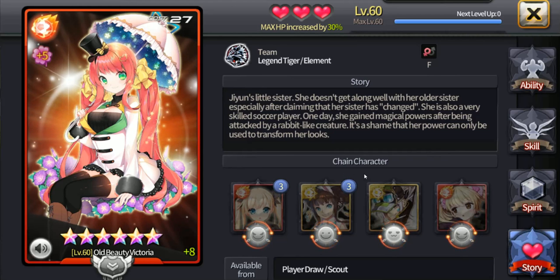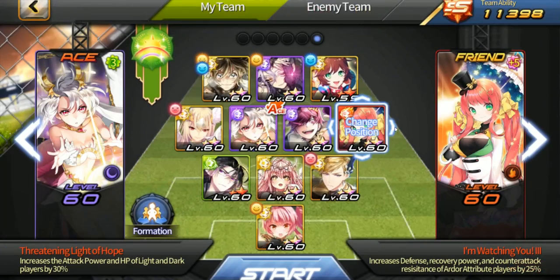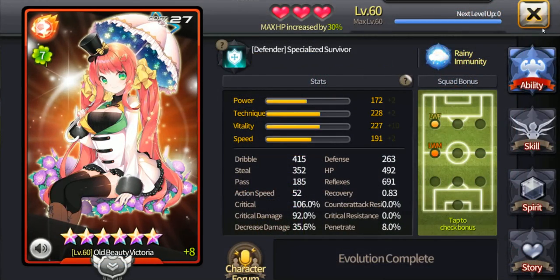If you're running a rainbow team, this link is pretty nice. She has an affection link with K, and this is an and/or passer. I think it's Nari. I keep forgetting her name. I don't use her. She has a chain with that, so that's also pretty nice. But I would just say the K chain is the nicest one of her chains. So I'm going to show a little demonstration of what she can do.